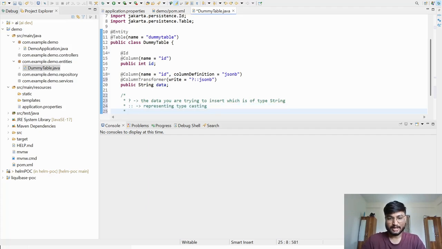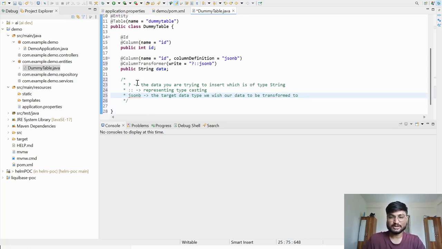Okay, and JSONB here is basically the target data type we wish our data to be transformed to. Okay, so that's why basically this is your data in string, then you are typecasting it into a JSONB. So yeah, that's the basic logic for it.